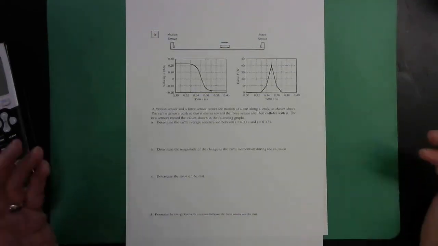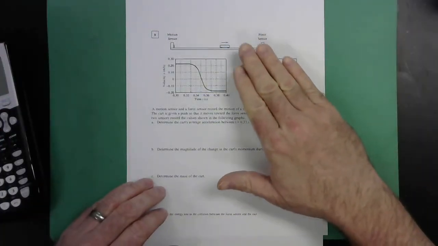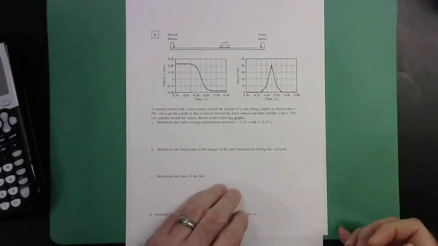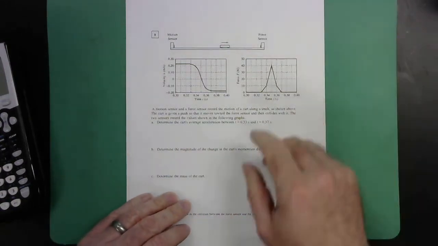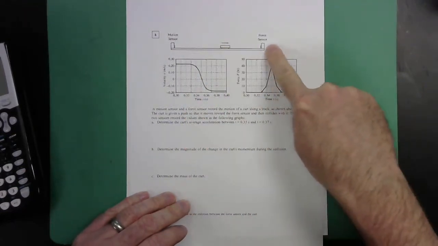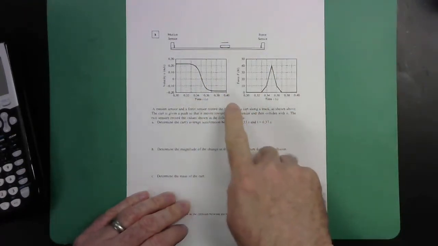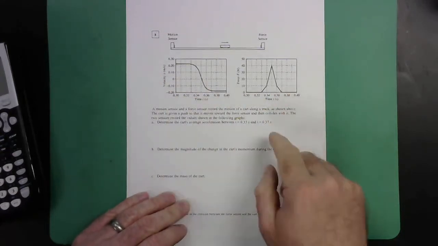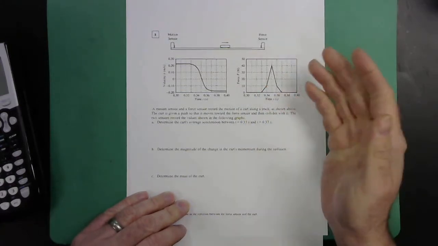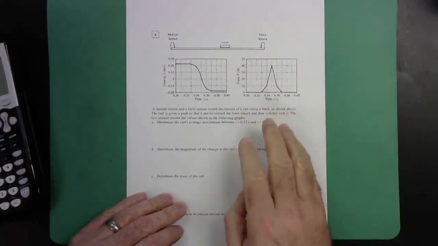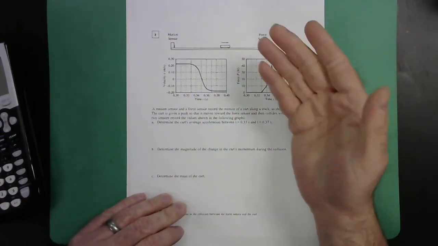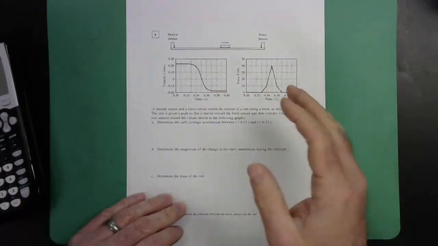All right. Here we are for the third free response problem in the momentum packet. This one, I believe, is from 2001. So here we have a motion sensor set up, and here's a cart rolling along, and a force sensor. You can see some graphs of velocity versus time and force versus time. And right away, you're like, force and time? That's going to be an impulse sort of thing, right? And the cart coming at a force sensor, suspicious, it's probably going to smack into it. You can kind of predict a little bit what's going to come just from the picture.